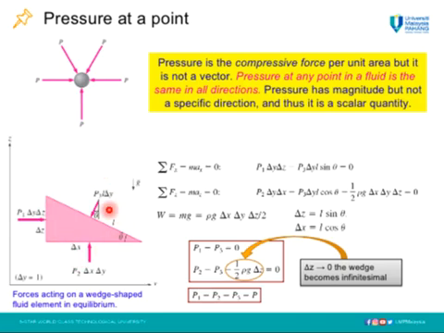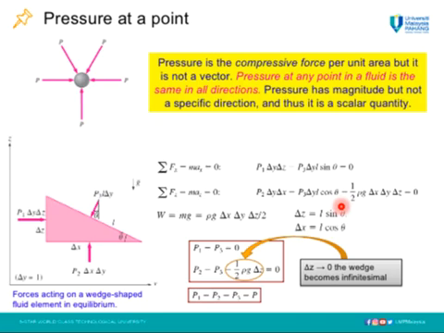So this can be demonstrated by considering a small wedge-shaped fluid element in equilibrium, as shown in this figure. The mean pressures at three surfaces are P1, P2 and P3, and the force acting on the surface is the product of mean pressure and the surface area. Force equals pressure times area. From Newton's second law, a force balance in x and z direction. In z direction, we have to consider the weight of the element, so W equals mass times gravity. Noting that the wedge is a right triangle, we have delta x equals L cosine theta and delta z equals L times sine theta.